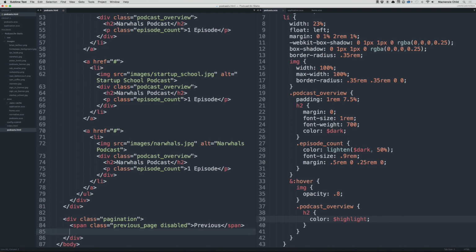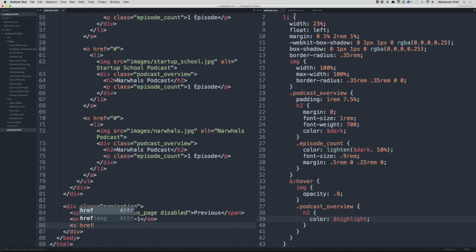And I'll say previous. Then inside of here, I'll do an em tag with a class of current, and I'll say 1. Then an a href, stub it out for now, and I'll say 2 and close that.